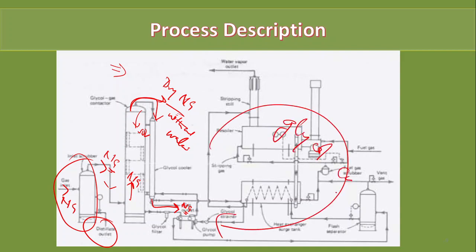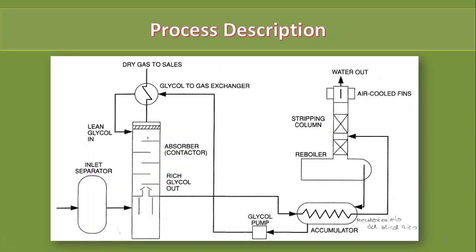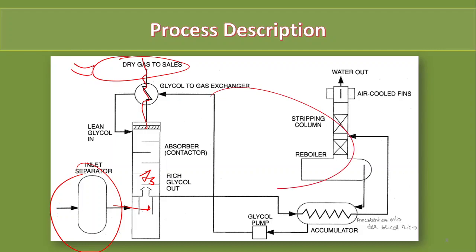If you see here, this is the same thing here also. In the remaining cycle, this is the scrubber, this is the absorber, and after the absorber, this is the dry gas for the sales. This is all in, and the remaining cycle is basically the glycol regeneration and the water removal. How to understand? It's a very simple one. What happened is we have just carried out the heat exchangers.